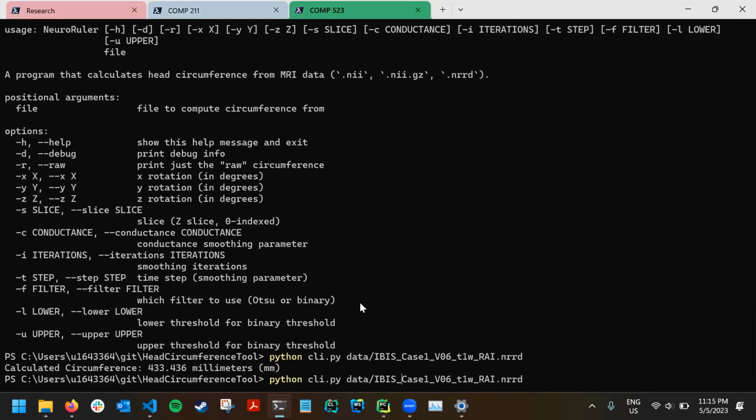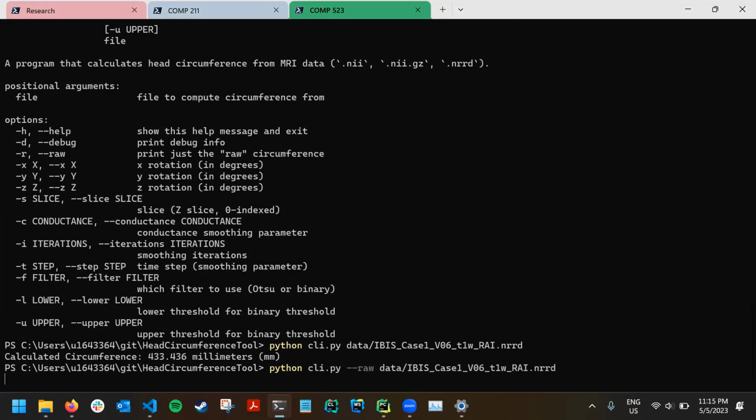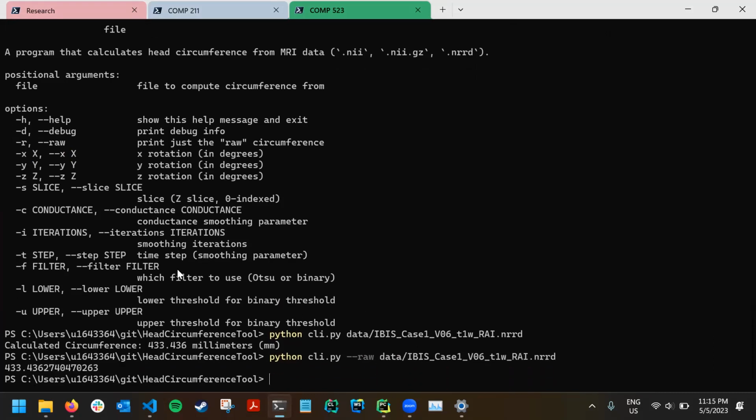So to go back to raw, basically the advantage of the raw option is that if you're using this in an automated fashion, it will print out just the raw number here. So you can use Bash or whatever else to export this, like part of a pipe or something.